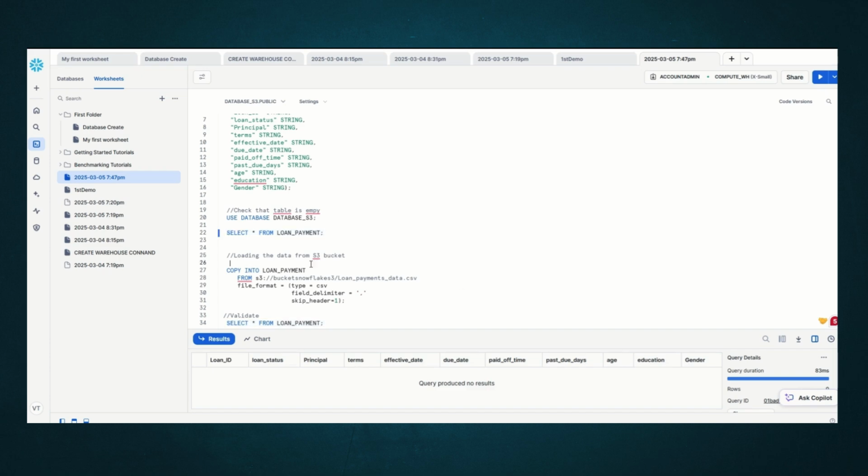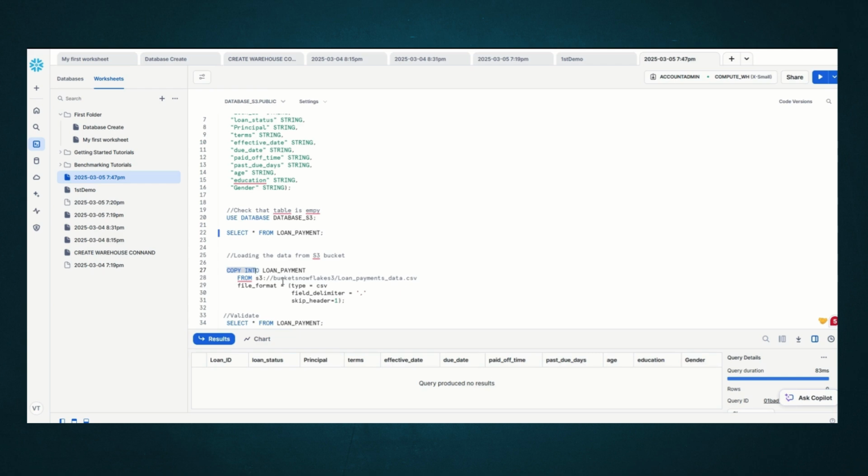So now we are going to load the data. The file is present in the S3 bucket, and if you see, this CSV file is available for the testing. That's why we have not loaded into S3. We are just using the file that is already present in the S3 bucket. So this is a copy command.